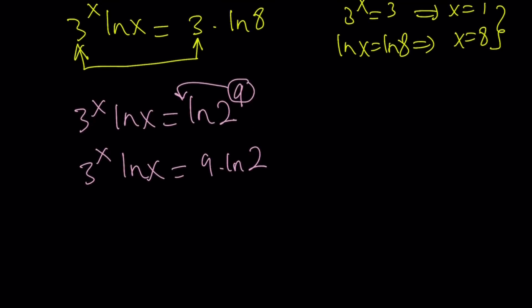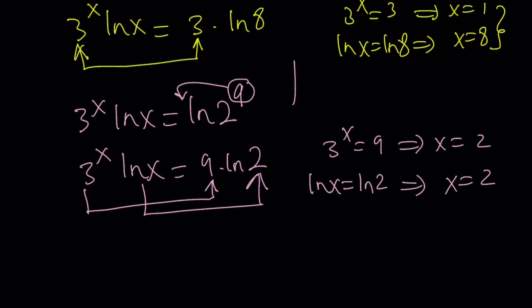Just like before, 3 to the x ln x equals 9 times ln 2. And then from here, I'm going to do the same thing. I do want 3 to the power x to be 9, and I want ln x to be ln 2. What does that imply? 3 to the x equals 9 implies x equals 2. ln x equals ln 2 implies x equals 2. Now remember, ln x is always increasing. You know, the graph of ln function looks like this, it intersects at 1 and so on. It has an asymptote at 0. You should know these basic graphs, by the way, because they're very important and come up all the time. So we can safely say that x equals 2 is the only solution. So this is pretty good because we got a solution and that seems to be x equals 2.